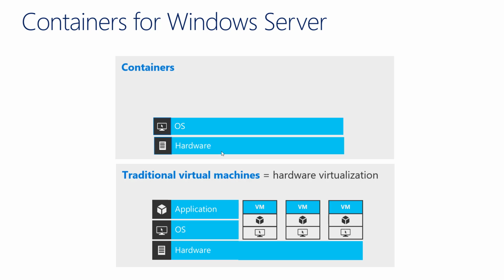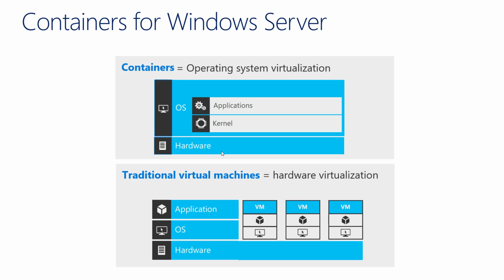Whereas when we take a look at containers, the way that it works here is we actually do operating system virtualization with containers. So we actually just run these applications up on top of a lighter weight kernel. Now, as we start running these additional containers on top of that kernel, it means they're actually leveraging that shared kernel memory space. So we end up being able to get much greater density.